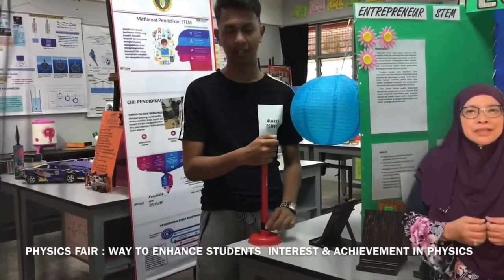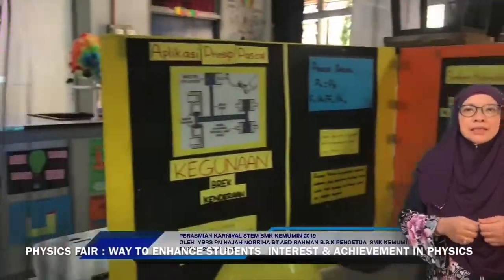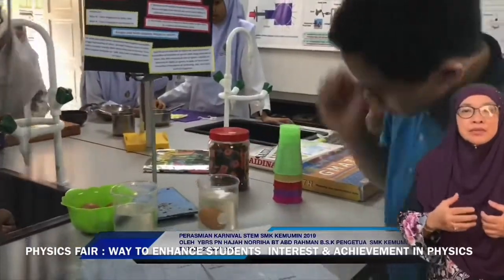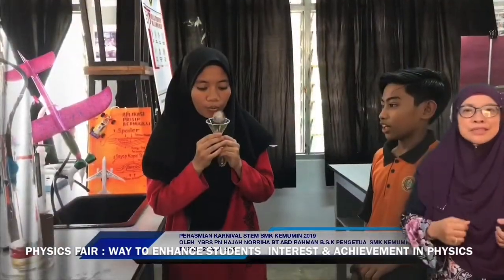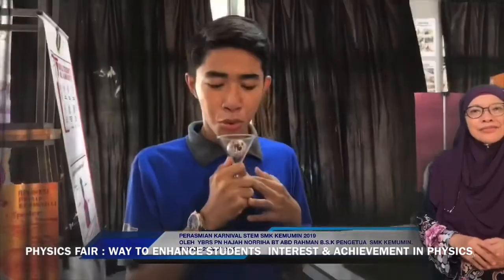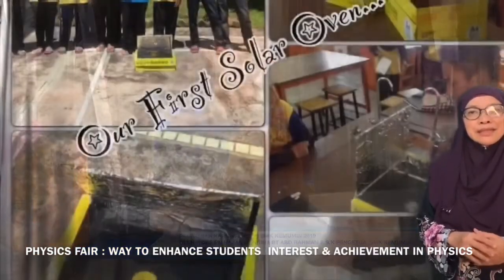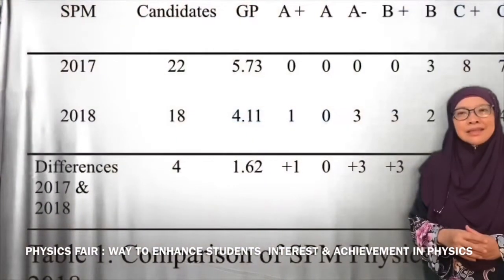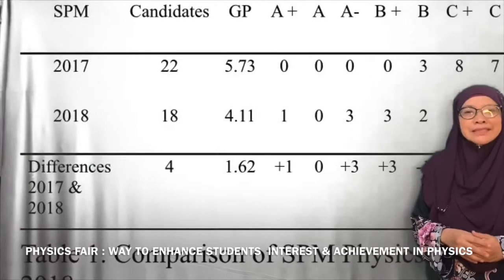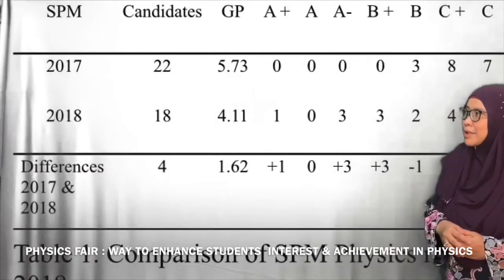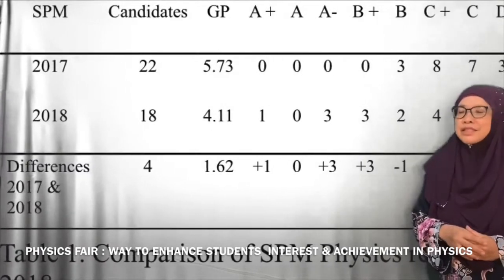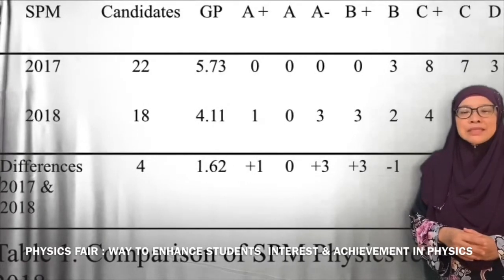So we can see the impacts of this project. We can see a dynamic atmosphere as early as the Physics Fair briefing was held, and the students' response was very positive. The results of the SPM examination in 2018 showed the effectiveness of the Physics Fair approach for the group of students. Table 1 shows the analysis of comparison results of SPM Physics in 2017 compared to 2018 based on the average grades of subjects, GPMP and the achievements of A.